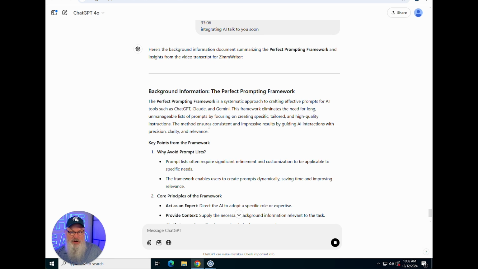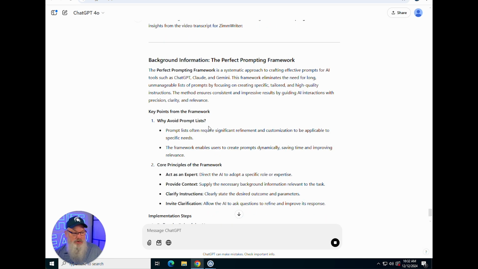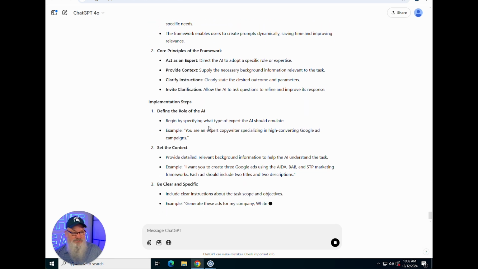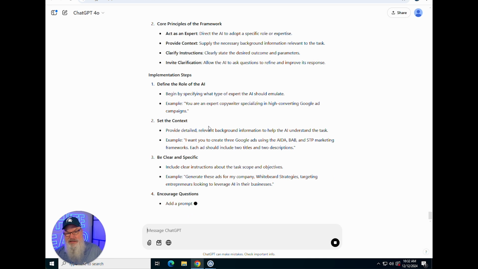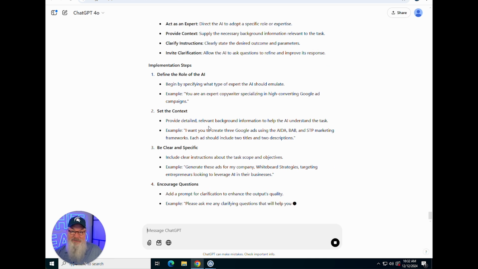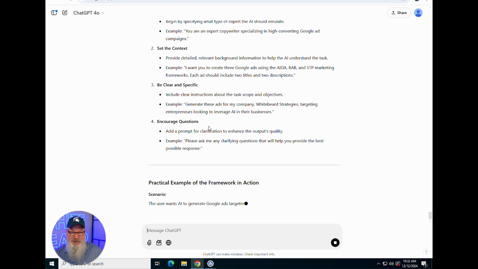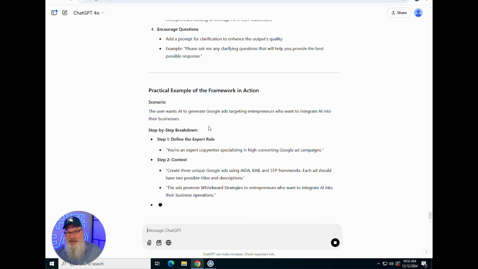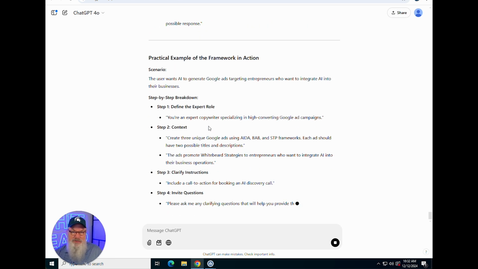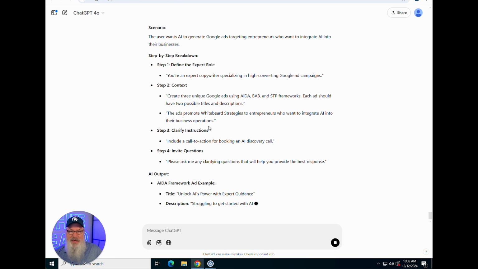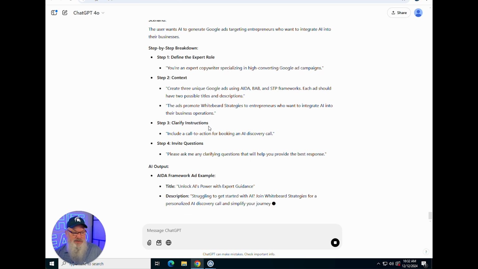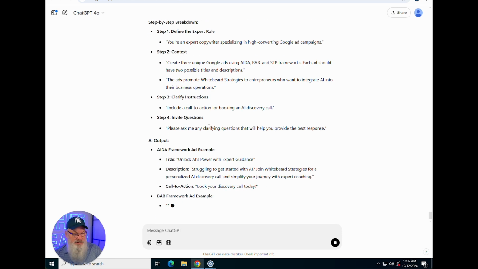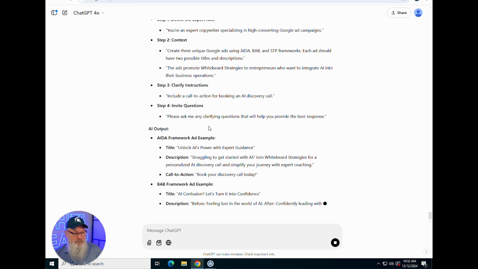So when ZimmWriter goes through to write this, it's actually going to use this information as its basis for writing that article. Now, I could also have it just go scrape the video. That's an option that I could do as well. But setting up scraping requires extra API keys and that. And I know not everybody wants to do that. So this is a great way to create this background that's needed in that context. So we'll wait here for it to finish up.